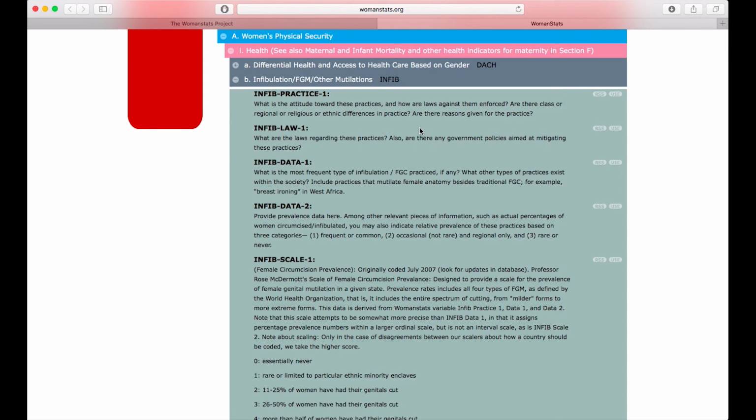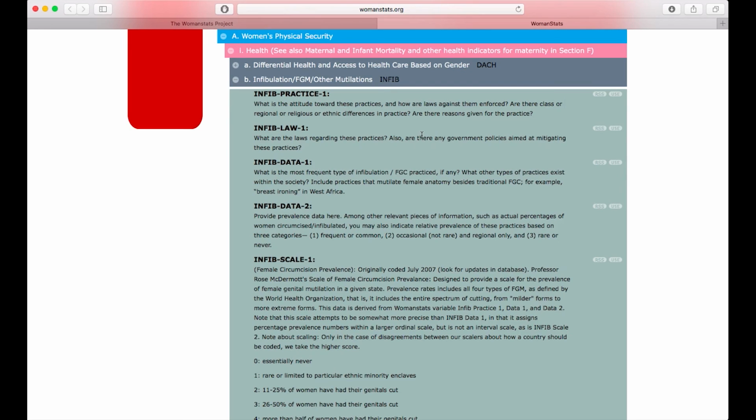Practice variables, on the other hand, document what is actually happening to the women of that nation, which may be quite different from the law. Included in practice variables are social practices, norms, and societal trends that affect the treatment of women, as well as women's experiences. Many times the laws of the nation do not reflect the actual security of the women in that nation because the laws are not secured or enforced properly. Unfortunately, there are even cases where there are no laws that provide for the security of women in a nation. Therefore, practice variables are necessary to reveal the actual situation of women in that nation.